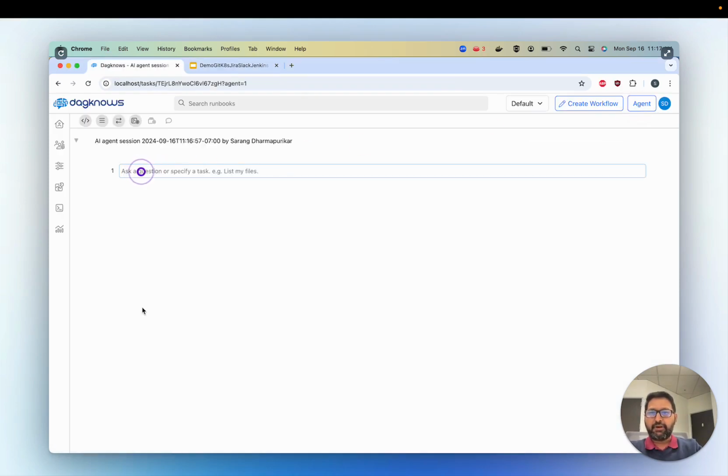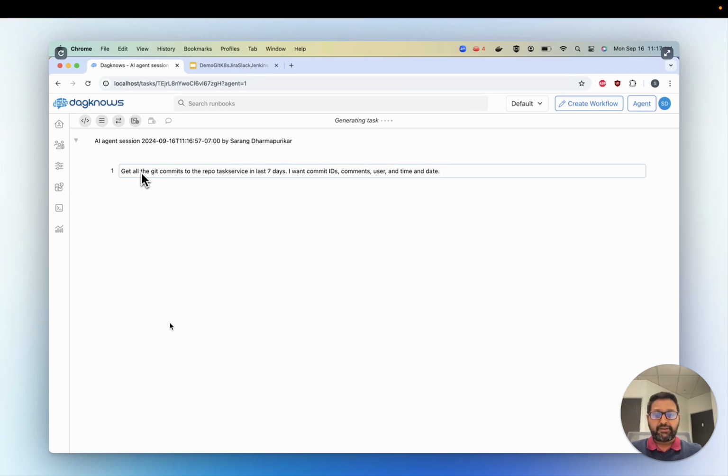You get a screen like this where there is a dialog box, and in this dialog box you can type your prompt or ask AI agent to do various things for you. So I'm going to start by asking it to get all the Git commits for a specific repo called task service that I want to build and deploy to our dev environment. So I'm going to get all the commits for last 7 days and commit IDs, etc.